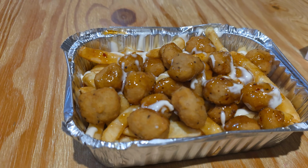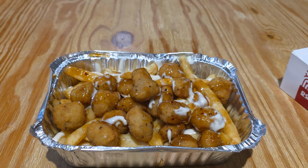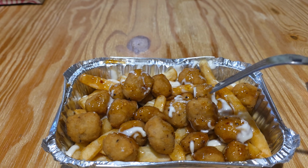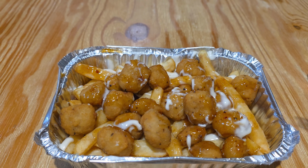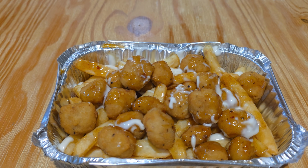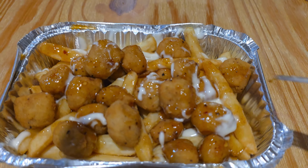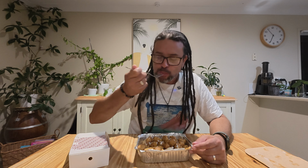So yeah, some pops, which is probably like KFC pops. I don't think I've actually tried any of the pops at Red Rooster, but they look very similar to the KFC ones. The popcorn chicken that you get at KFC. Yeah, some mayo and the honey chili. Or chili honey, I should say, not honey chili. Oh, it doesn't really matter. I don't think it does. Anyway, let's give them a try. Let's try the chip first.